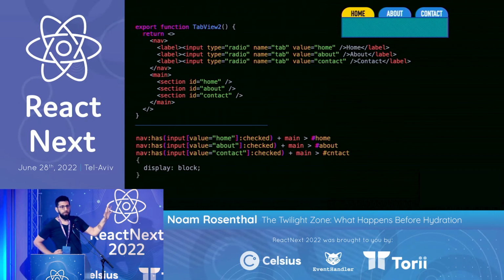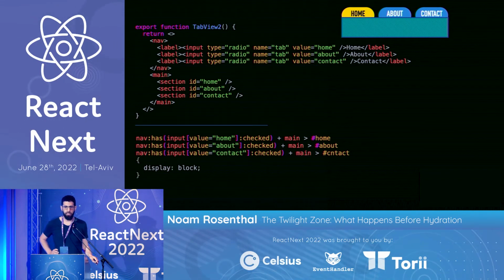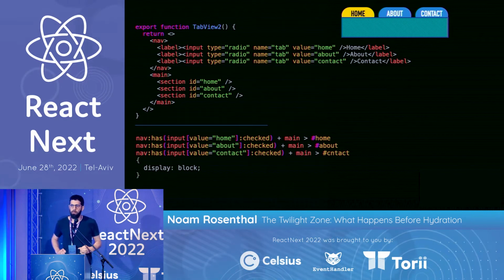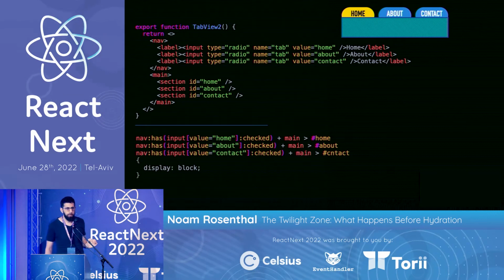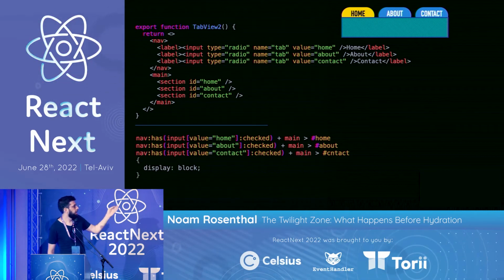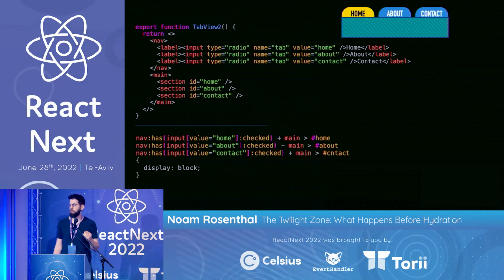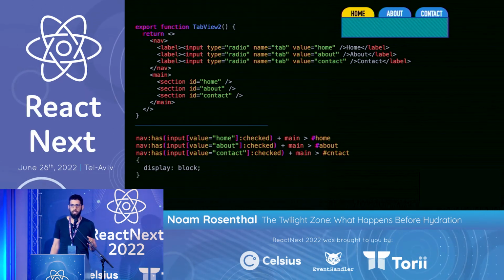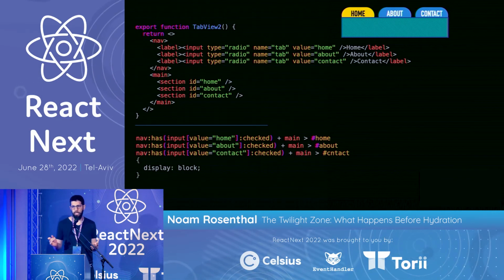Now, it's different from the React approach because we render all the different sections. However, knowing a bit about browser internals, this is pretty cheap when the element has display none. Elements with display none do not have a lot of overhead. The browser simply ignores them in many ways.